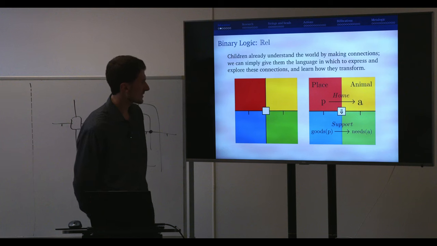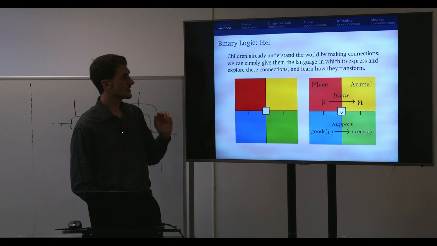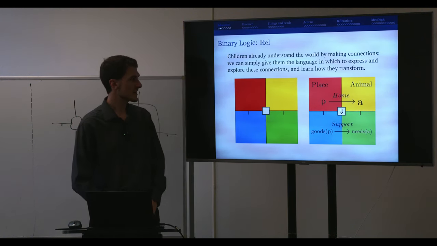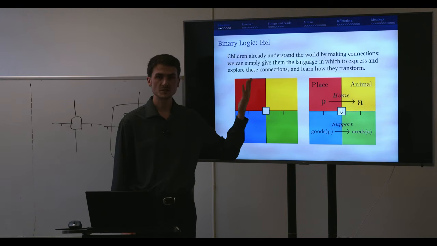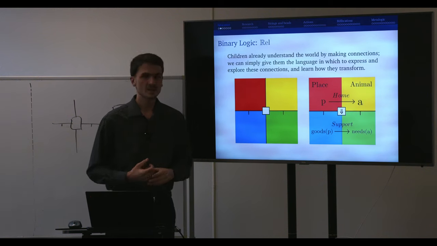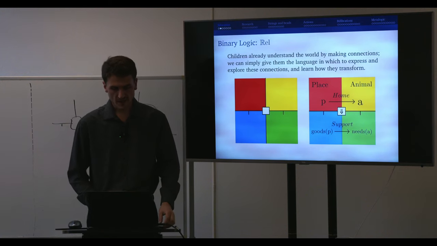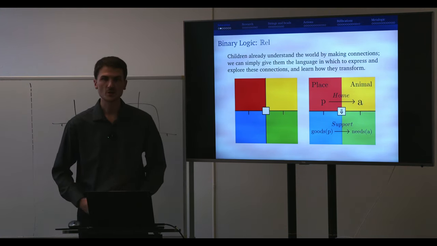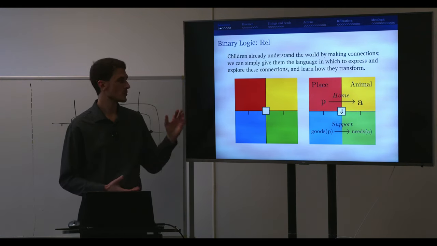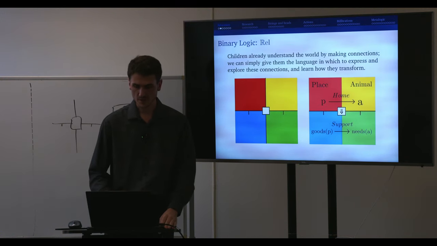The other significant aspect of this is that once someone is familiar with the idea that thoughts are connections and these connections transform, they can see that their reasoning is two-dimensional. And I think that we don't really know what's possible in math education if someone were aware of their reasoning being two-dimensional from a young age.